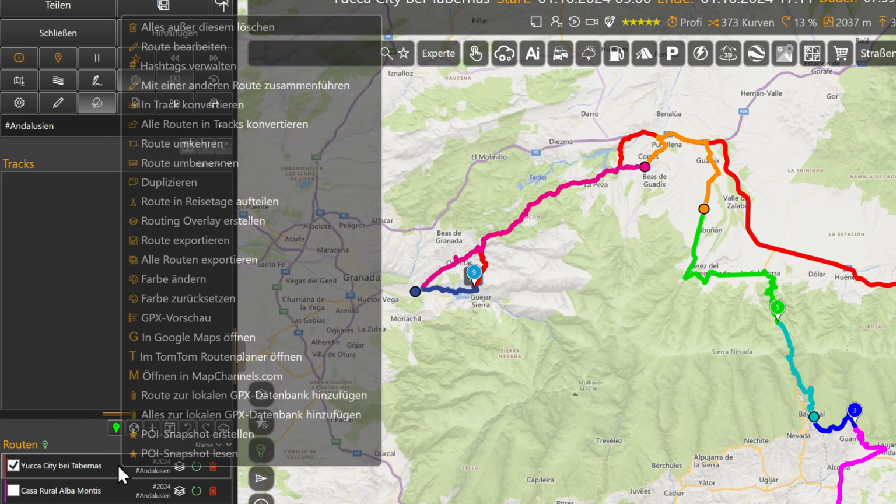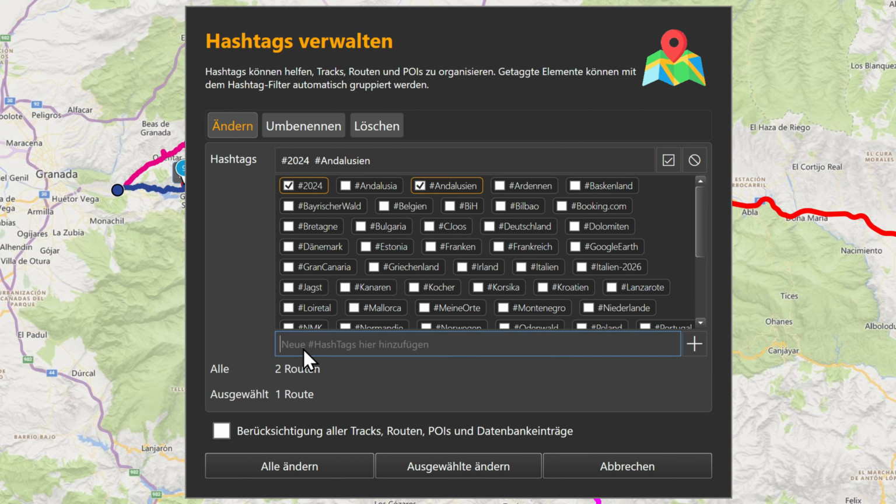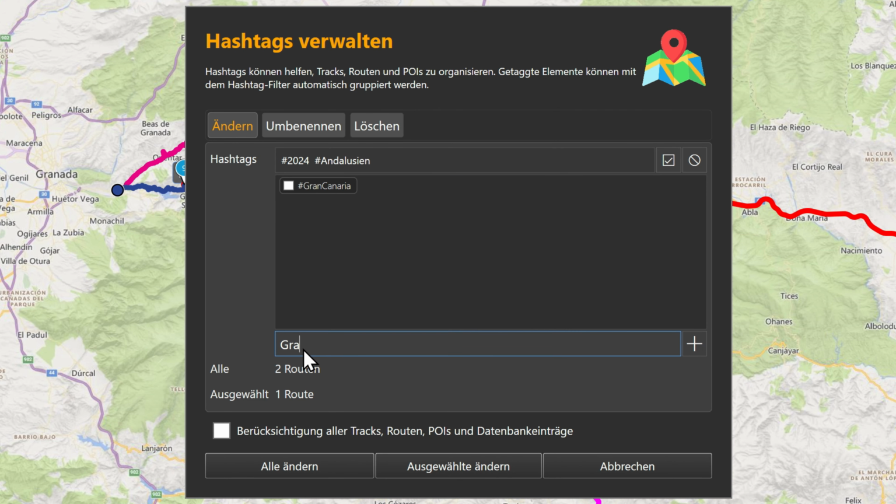Then I make sure that all POIs and routes have the hashtags #Andalusian, #Granada, and #2024.